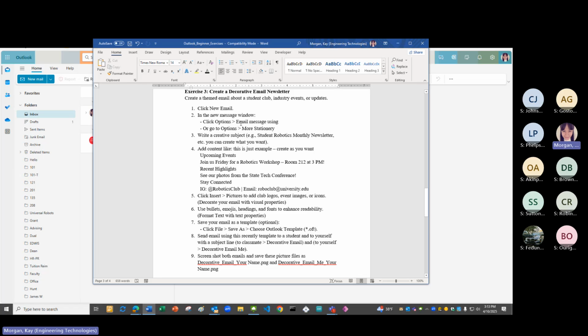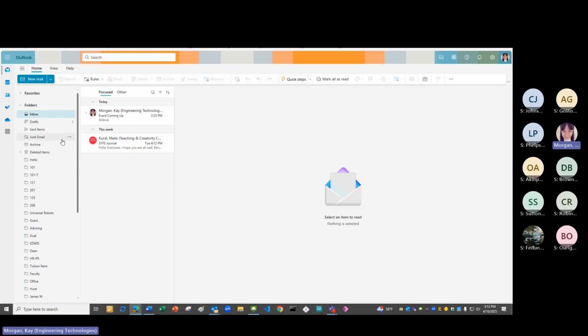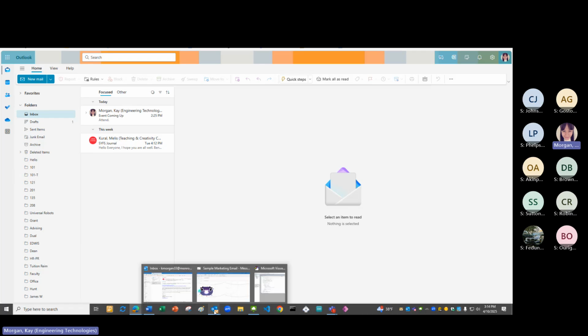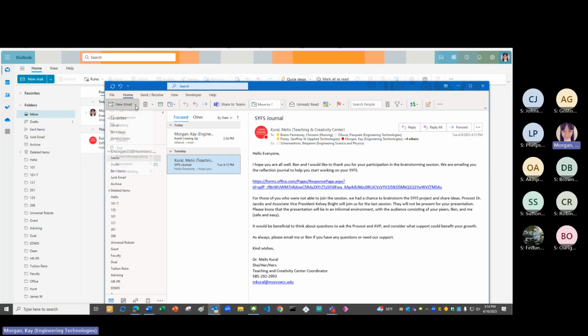You cannot do it on the cloud version. If you want to do it in the cloud version, you have to do it manually, like I already told you. If you do it here in the full version, you can go to more stationery.